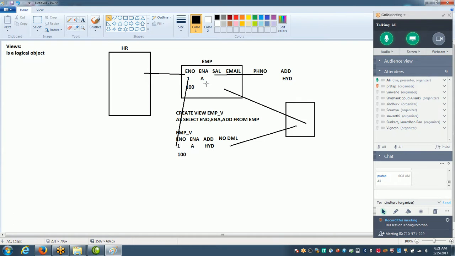So that is the reason we cannot perform any DML operation. Even if it allows you to insert a record into a view, that record will not reflect into the actual table. Now, if you want the record inserted through the front end application into a view to reflect into the actual table, then we have another type of view called a materialized view.